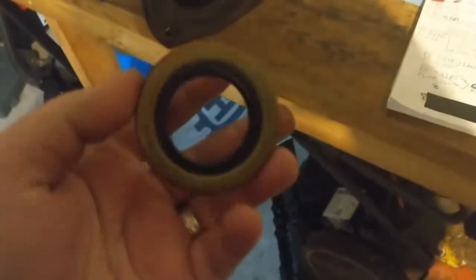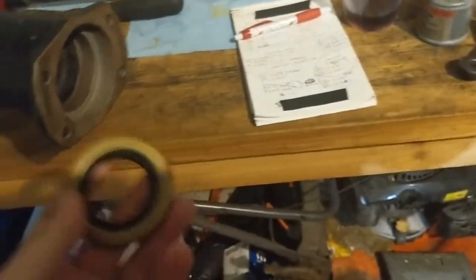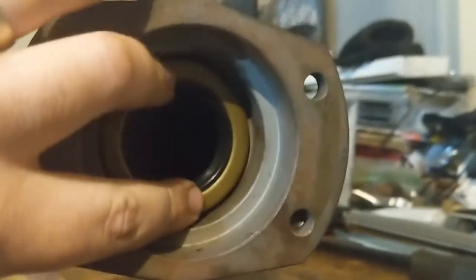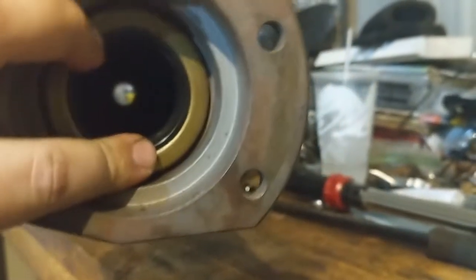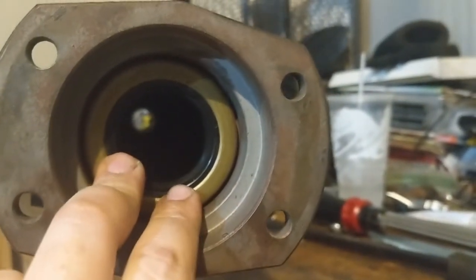But, next step is to put the seals in, so I can start working on putting the axles in. I know these seals have to go in first. Just looks like it's gonna be a pain to try to get that centered in there and tapped in. Be really careful when I do that because I only have 2 of these, one for each side.